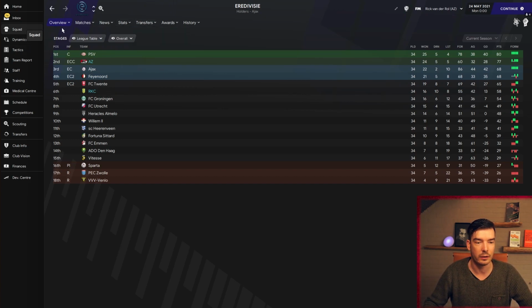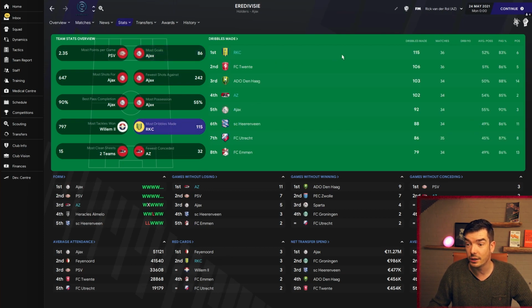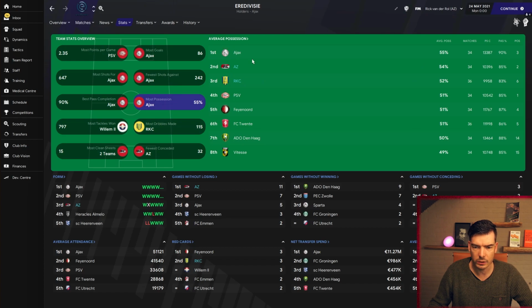Let's take a look at the players, the team overview. The most goals are scored by Ajax, and you see that AZ and RKC are 5th and 6th in the most goals scored. Then we have the most dribbles made by RKC, 115 in 36 matches. Average possession is 52, and the pass completion is 83%. That's very, very high. We see the possession is very high. AZ is number 2 after Ajax, and RKC has 52%, and they are 3rd.